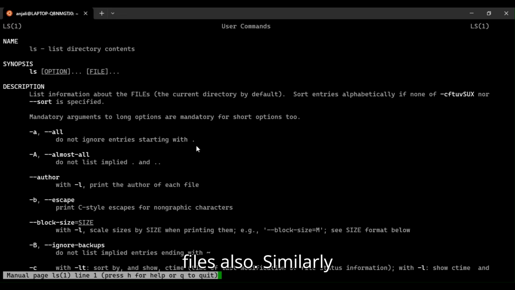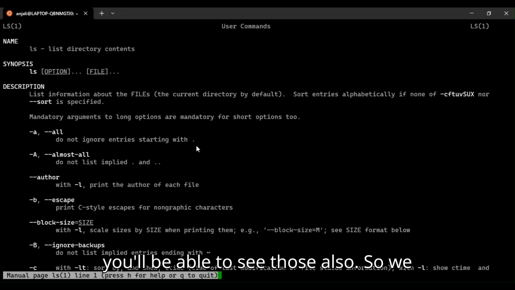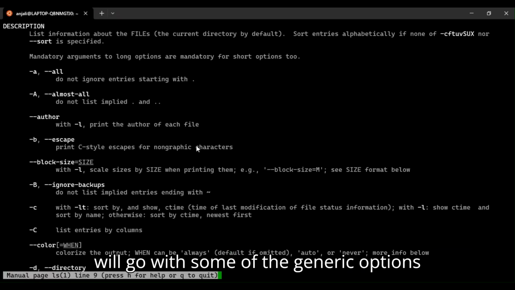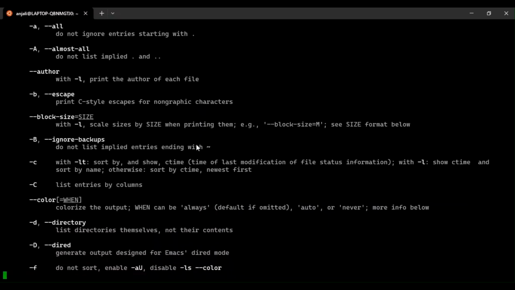Similarly, here, if you have any hidden files on your machine, you'll be able to see them. So we will go with some of the generic options that are available.